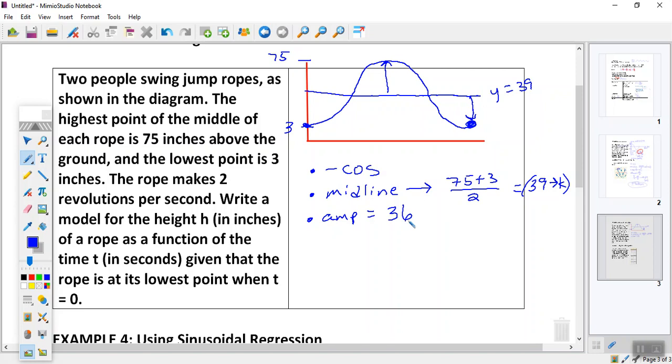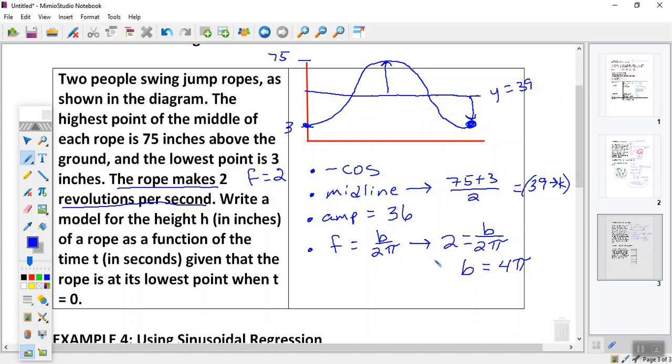So whenever it says per second or per minute or per hour like that, this part right here automatically becomes a what? Okay, so from this I would say my frequency f has to equal what value? 2. But by definition, frequency is the reciprocal of period, so my frequency would equal b over what? 2 pi. So talk to me, friends. What are you going to throw in for your frequency value from this? 2. So I'll have 2 is equal to b over 2 pi. Solving for that b value would make b equal to what? 4 pi. Very good. b would be 4 pi.